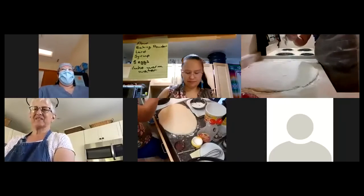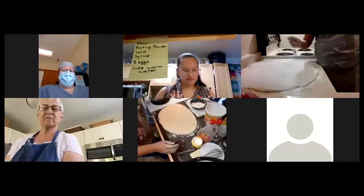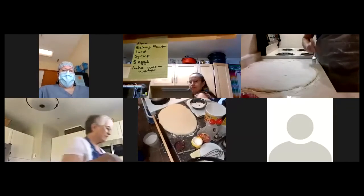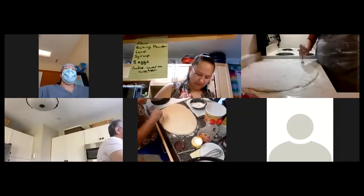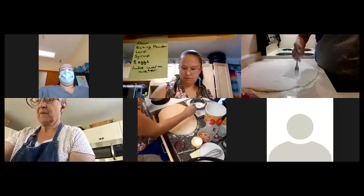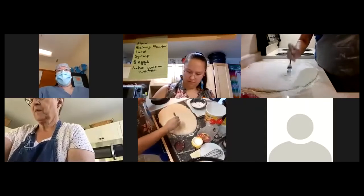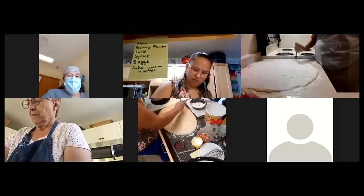Okay, so once you have it all spread out, you can take your fork and you're gonna fork it. And you want to do the whole thing, only about half an inch apart, just so your dough cooks properly.